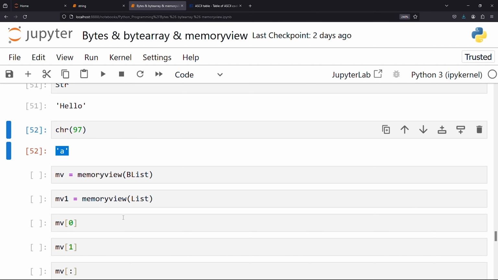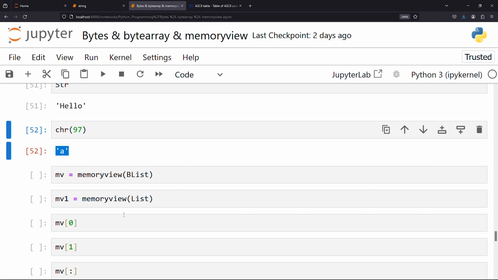And let's see the memoryview. Memoryview is like a view from outside onto the list, and you can change something using this memoryview, and it is not a copy. It points to the same address, and we can view that and also make little changes as well. So it is memory efficient.